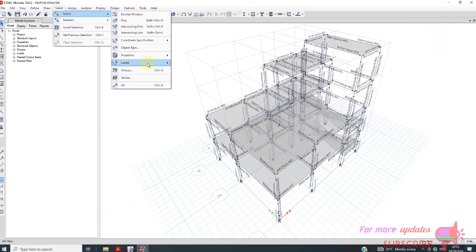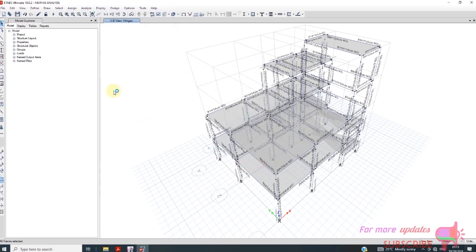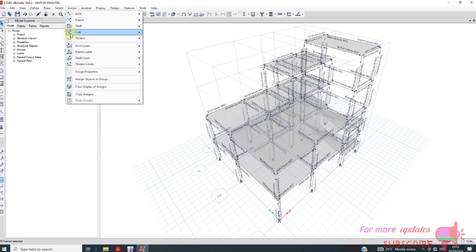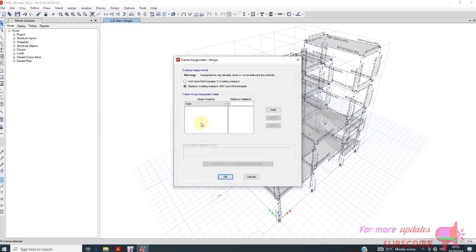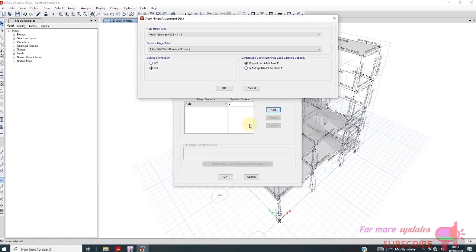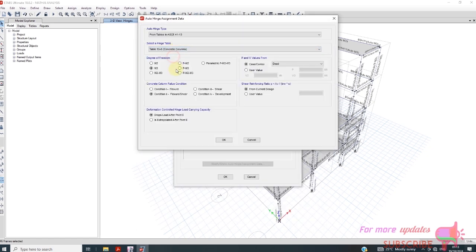I'm going to select object type, columns, select, close. Then I'm going to assign frame hinges. Again, add. Now this time change to concrete columns.